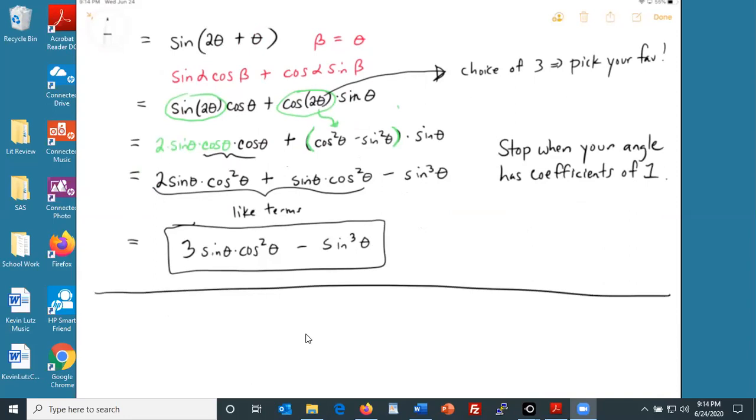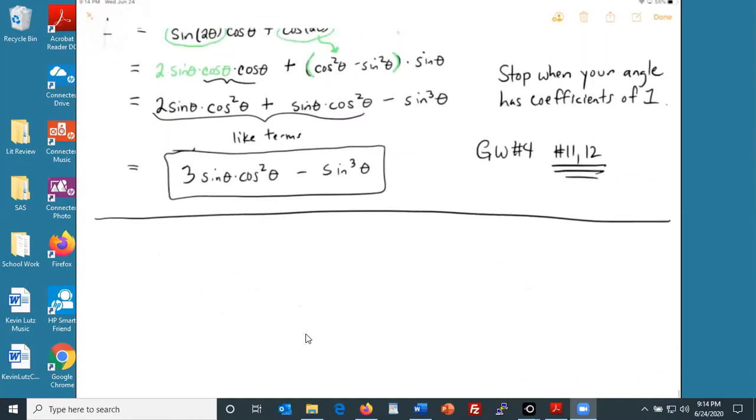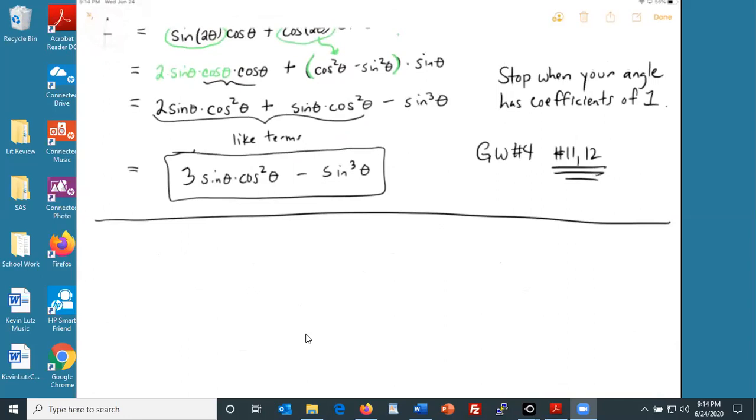Okay, now, I'm not going to give you your group work yet. I'm just going to write out a few more things here. But the next group work, just so you know, is the last 2 problems. So our group work number 4 will be the last group work once we write down a few more things. So it'll be numbers 11 and 12, and they are based on these formulas right up here. As I continue on for about maybe 10 more minutes, these particular formulas, you'll need these for calculus, and I might put one of these on your exam tomorrow, so you might want to stick around.